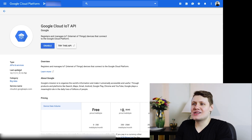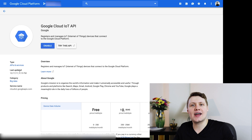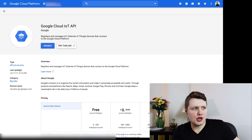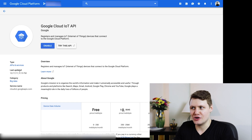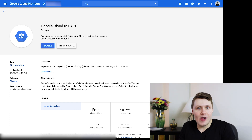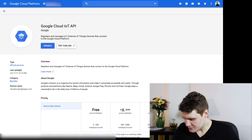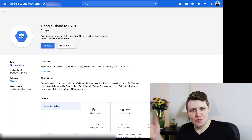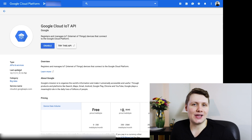The very fast pitch for what the product is: basically if you want to connect devices — imagine sensors in a factory, smart cars, smart garbage cans like you see in cities, or smart scooters — you might want to connect these devices to the internet and collect data from them that you can ingest in the cloud using a product like Cloud IoT Core. Then you can do a bunch of stuff with that data, maybe store it somewhere, sprinkle machine learning on it and do cool things. You can imagine why it's not really necessary for AlgoExpert, for instance.